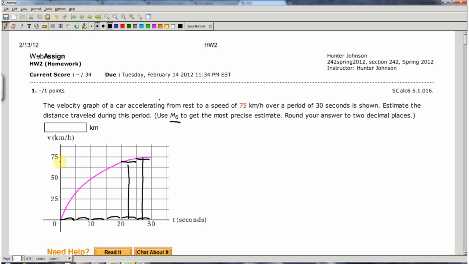Okay, so we have to estimate what these numbers are, and so what are they? This top one is just a little bit less than 75. You have to keep in mind that this distance is 25, so this is approximately 68.5, I think. So 68.5, I'm just going to say that.